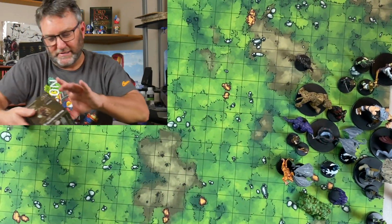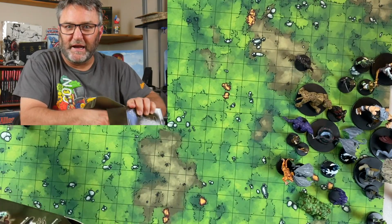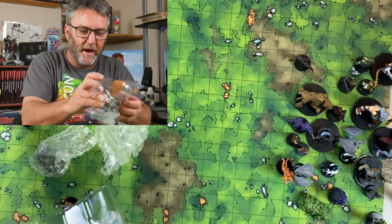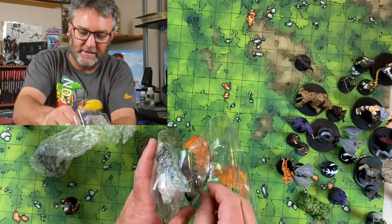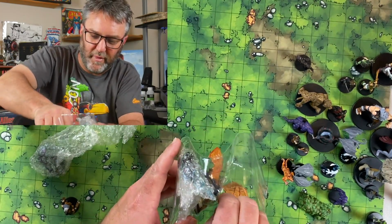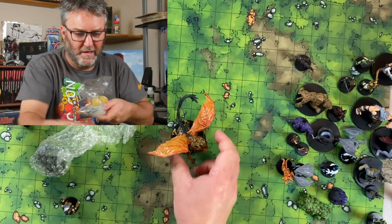All right, last box. Last but not least. Let's see what we get. Thank you guys for sticking it out to the end. And it looks like I got a nice one at the end. One of the ones I was actually hoping to get. I'm going to have to cut this one open or slice it. This is a neat one. One of the ones I saw on the package that I was hoping to get. There we go.